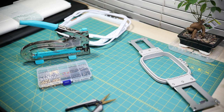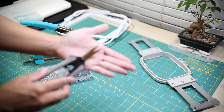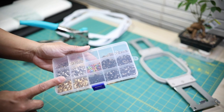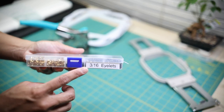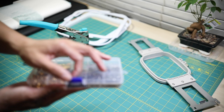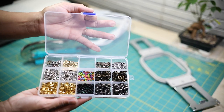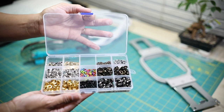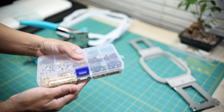The three tools that you're going to need to complete this project, all you'll need is a pair of sharp scissors. The hardware that we're going to use on this project is called 3/16 size eyelets. This is just from Amazon. I'll show you guys how to install those.